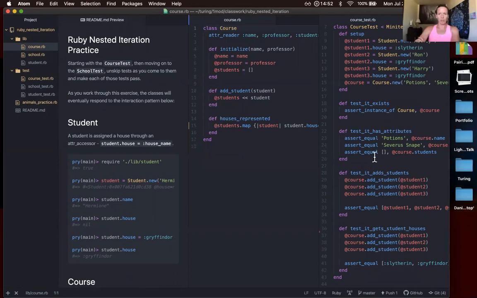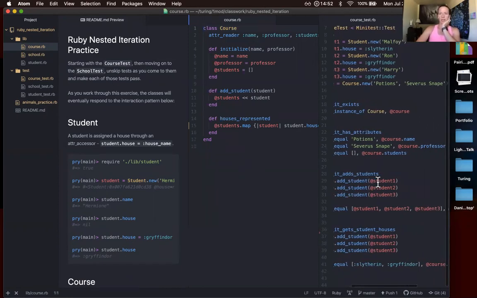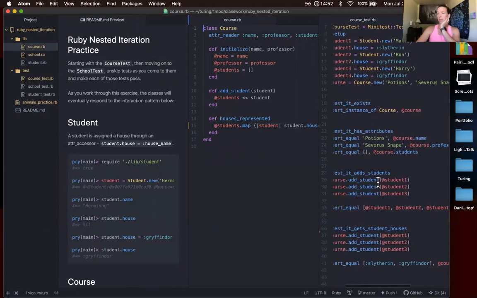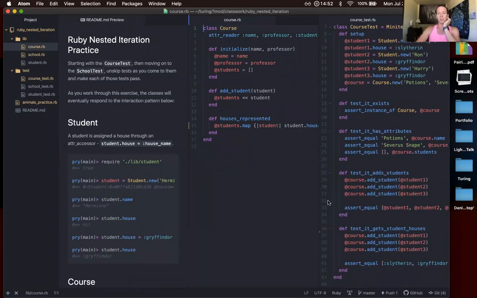So based on our tests, we want to add students to the courses we have, potions and Care of Magical Creatures. Sorry guys, I'm really not a big Hogwarts person, so if I mispronounce those things, please forgive me. So we're adding students to those courses, and then we want to find out which houses are represented by the students.